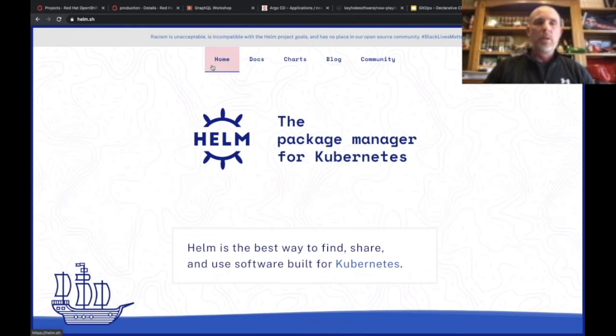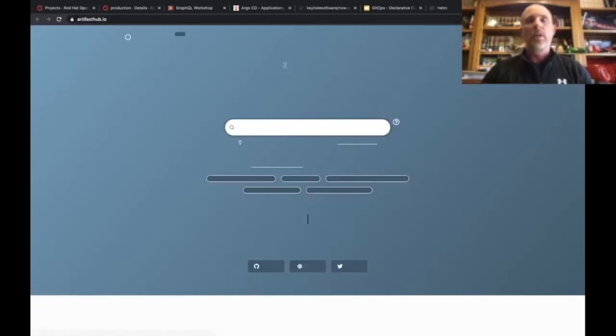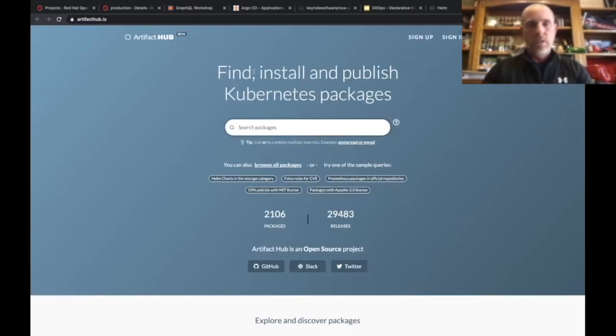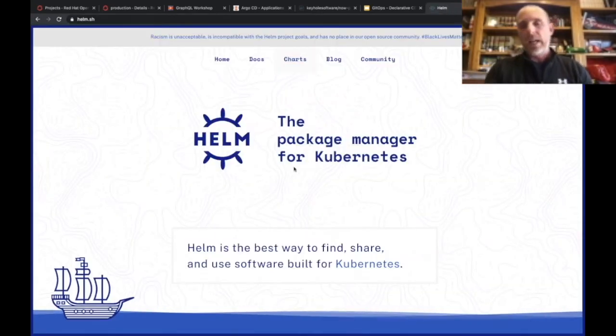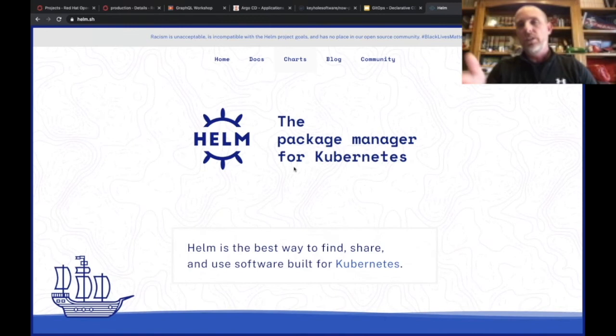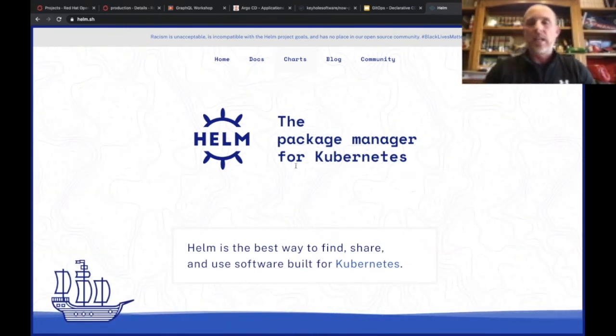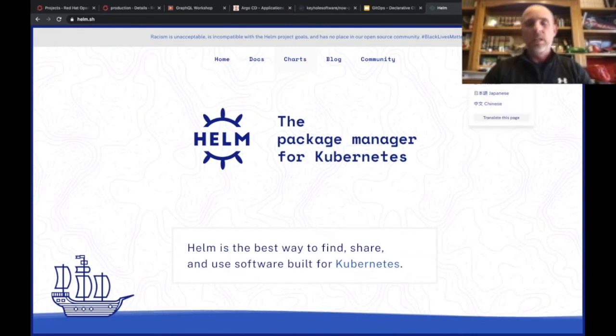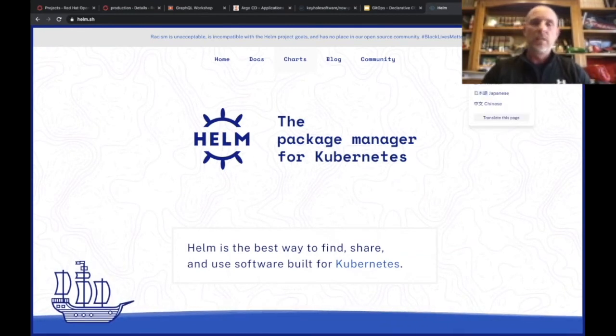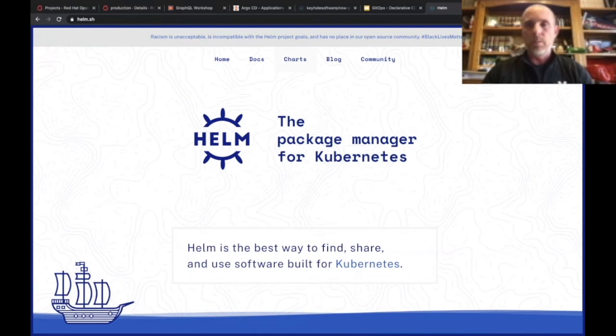For those not familiar with Helm, we could do a separate topic on just this. Let's actually go back here first. Helm is a package manager for Kubernetes. So essentially anything that I want to be able to deploy in Kubernetes most likely has a Helm chart for it, okay? It's really just a set of templates and variables that allow me to automatically deploy something.